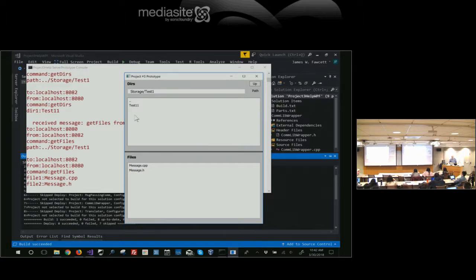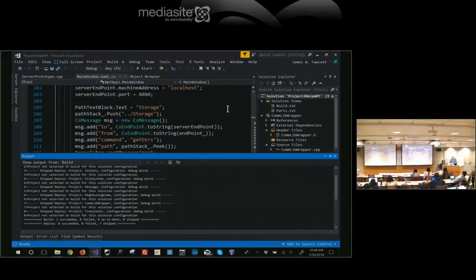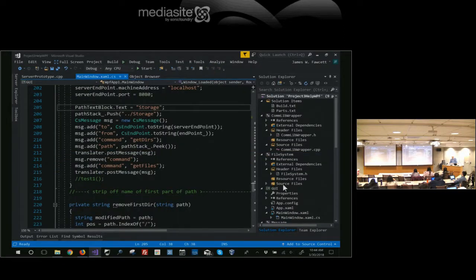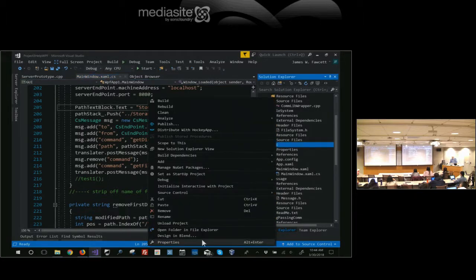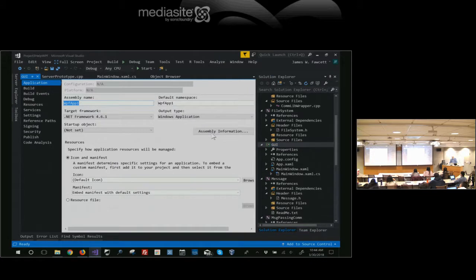Now, I also, let me repeat that. If you go to the GUI, go to the properties, I can set this to be a console application, and it should run just like it does now.